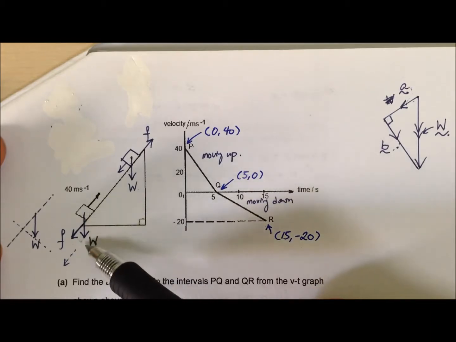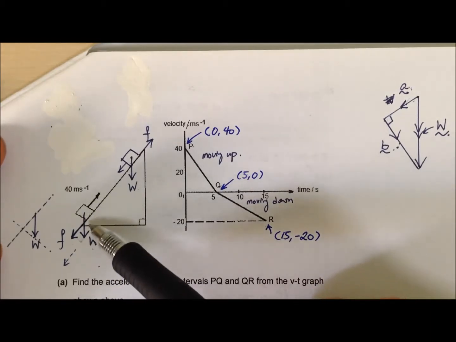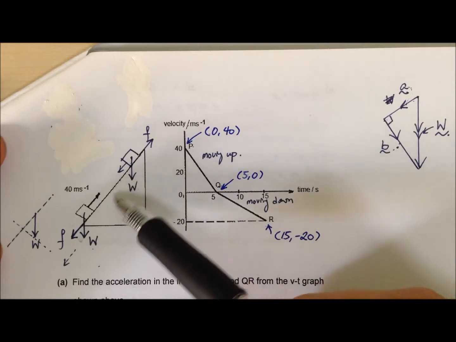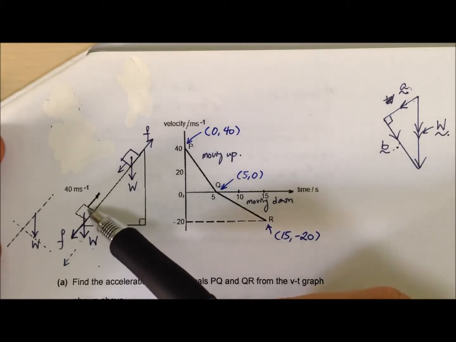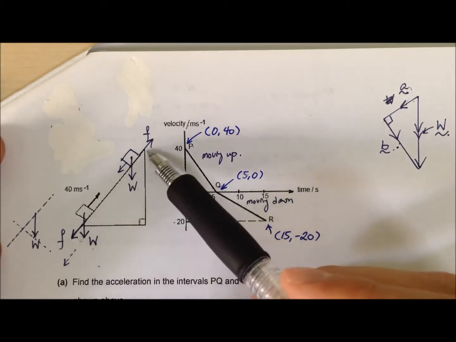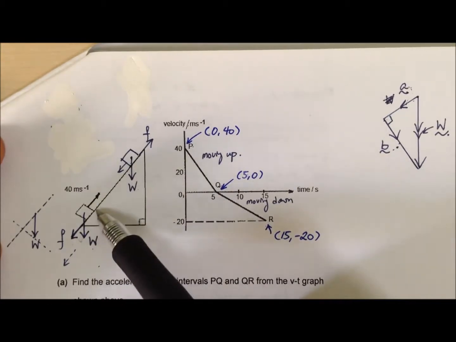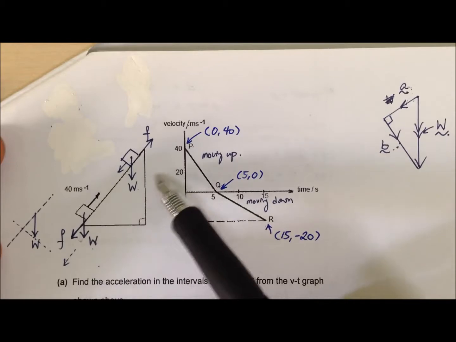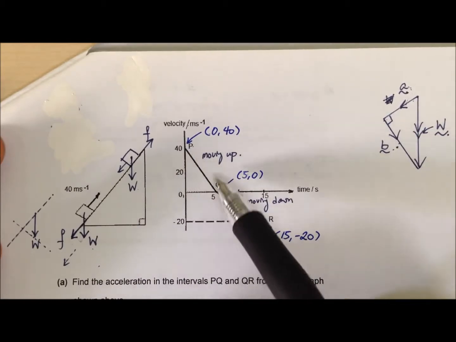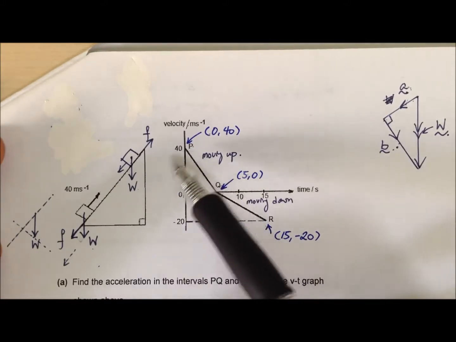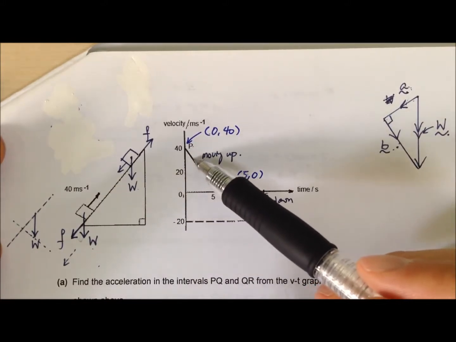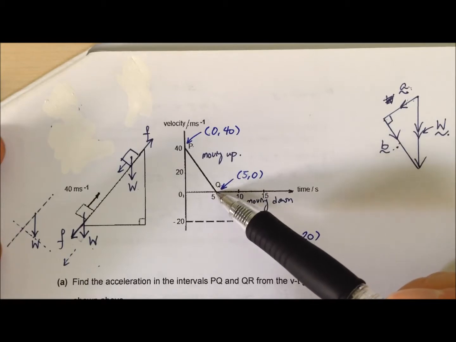It will go up to the highest point and then slide down again. Now, if you draw out the forces acting on this box, you will definitely have the weight of the box, which is the gravitational force acting on the block. And because the block here is moving up, friction will be opposing the motion. Okay, so what is going on here is actually corresponding to PQ when the box is going up. Okay, why do I know that PQ is going up? Because the velocity is slowing down, and at one point it starts to turn.